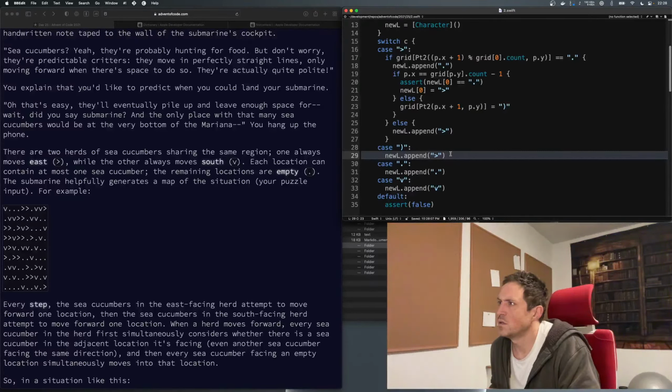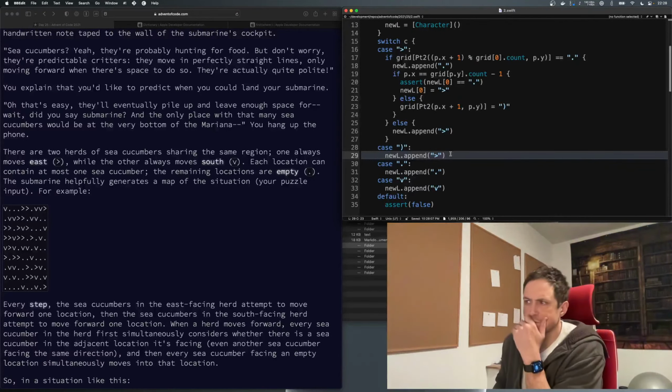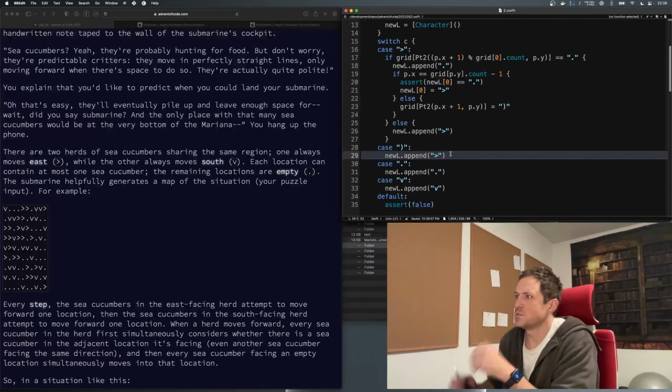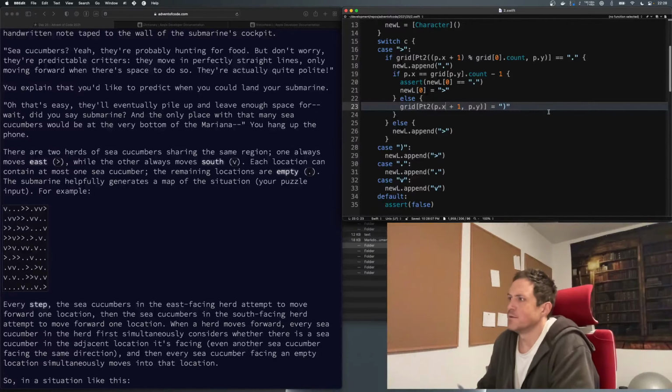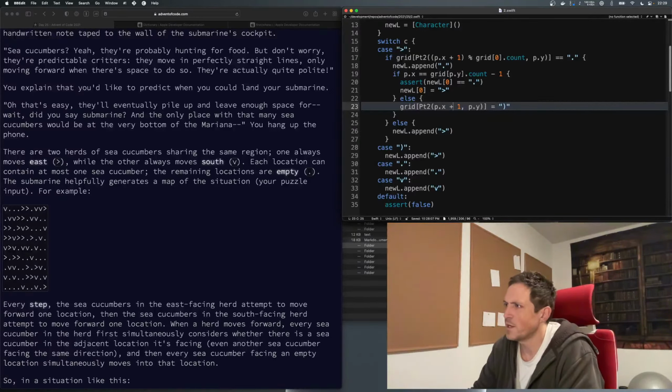Grid. And yet, 0.2 of if px count minus 1, but if it's not, then we change the, why is my hack not working?